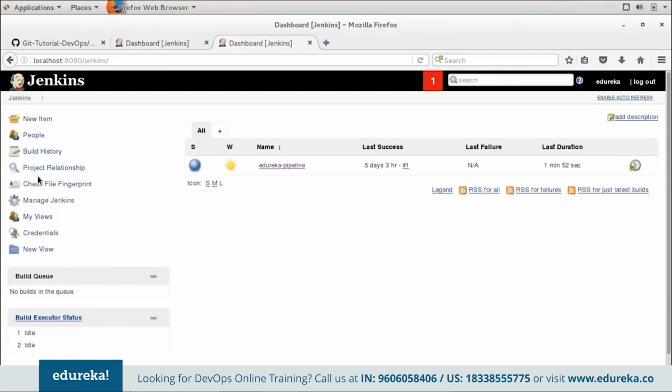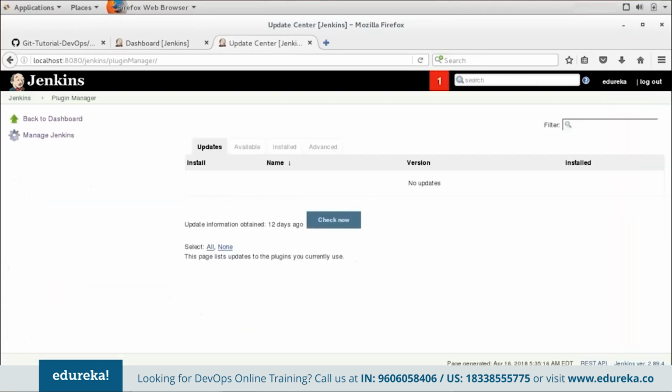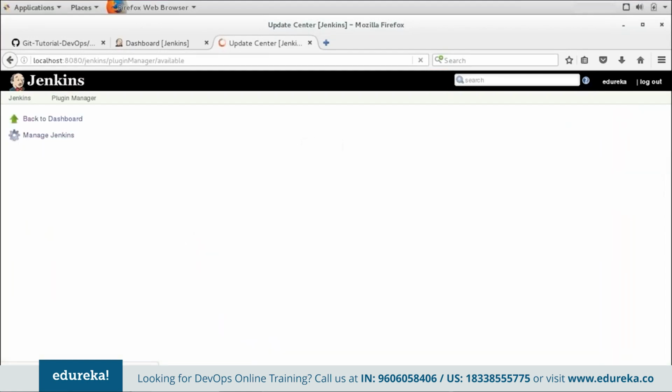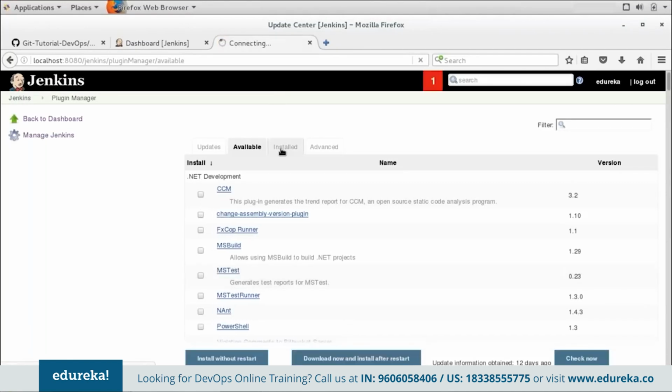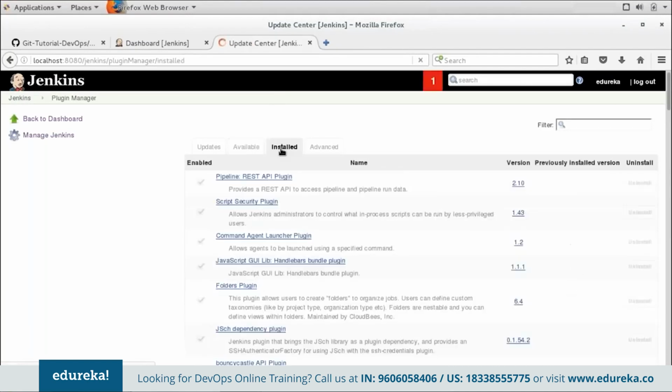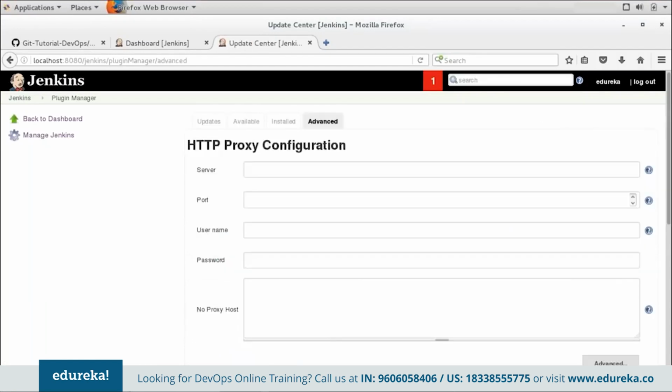Now, when I was talking about plugins, let me tell you how you can actually install them. You need to go to Manage Jenkins, and there you'll find the Manage Plugins tab. In this tab, you can find all the updates for the plugins that you have already installed. In the Available section, you'll find all the plugins that Jenkins supports. You can search for the plugin that you want to install, check it, and then install it. Similarly, the plugins that are installed will be found in the Installed tab, and then you can check out the Advanced tab as well. So this is something different.